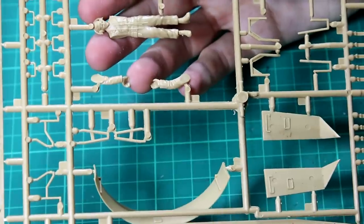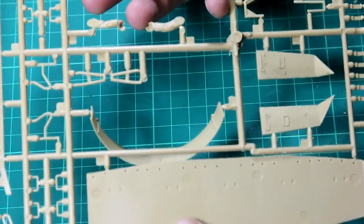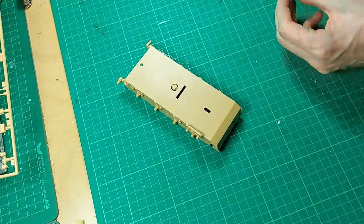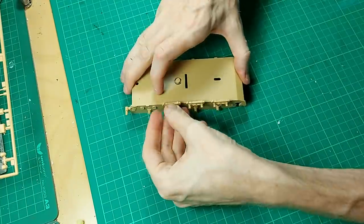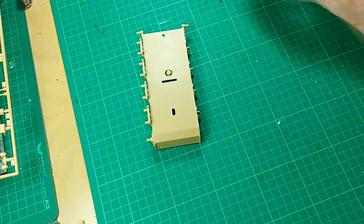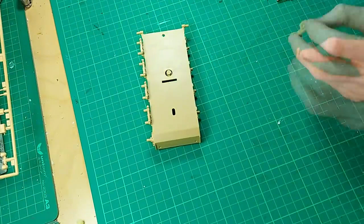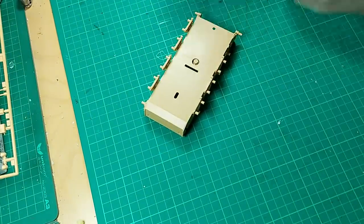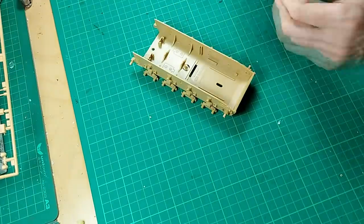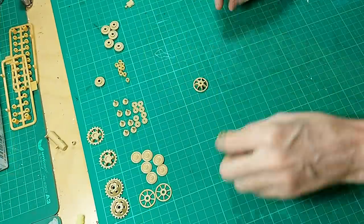I wanted to try something different with this video as well. So I recorded the majority of the build sequence as a hyperlapse on my phone. This isn't perfect as it is quite a long way away from the camera and you can't see a great amount of detail, but it does have the advantage of packing quite a lot of the build sequence into a short amount of time. This is just an experiment, guys, so do feel free to tell me whether you liked it, hated it, or something in between in the comments below.